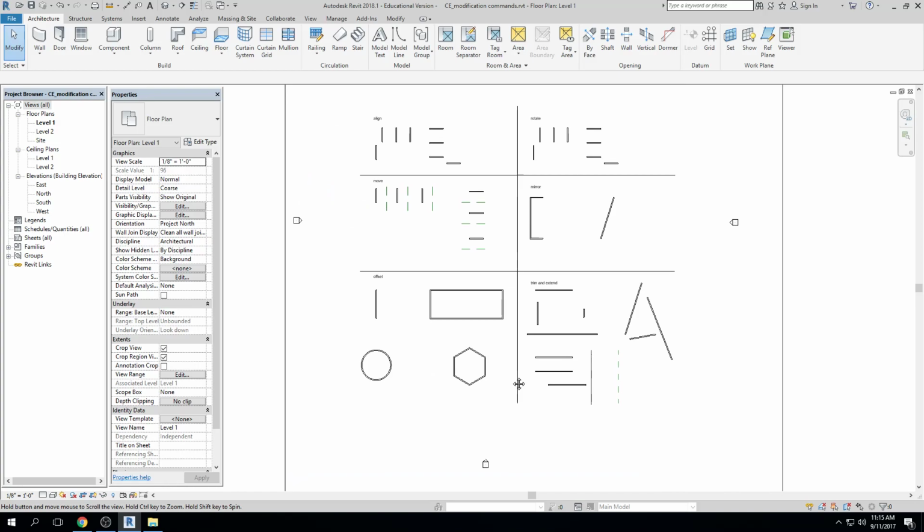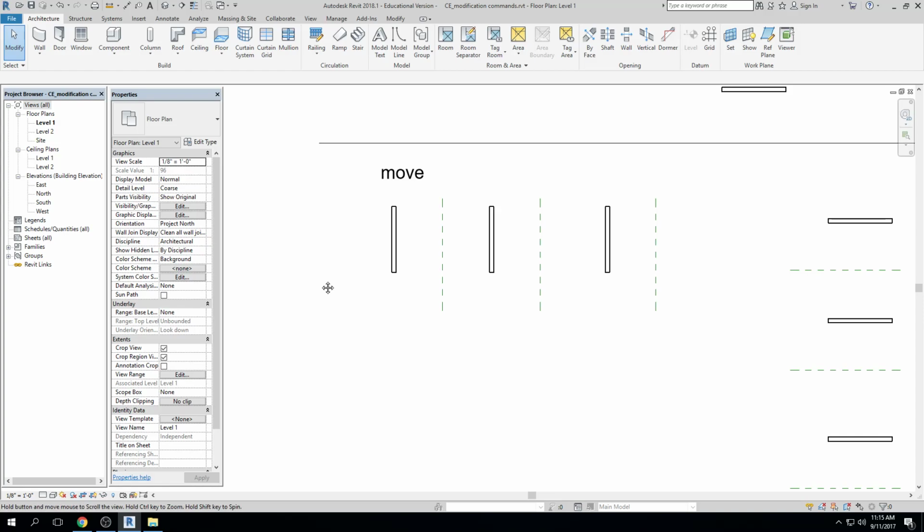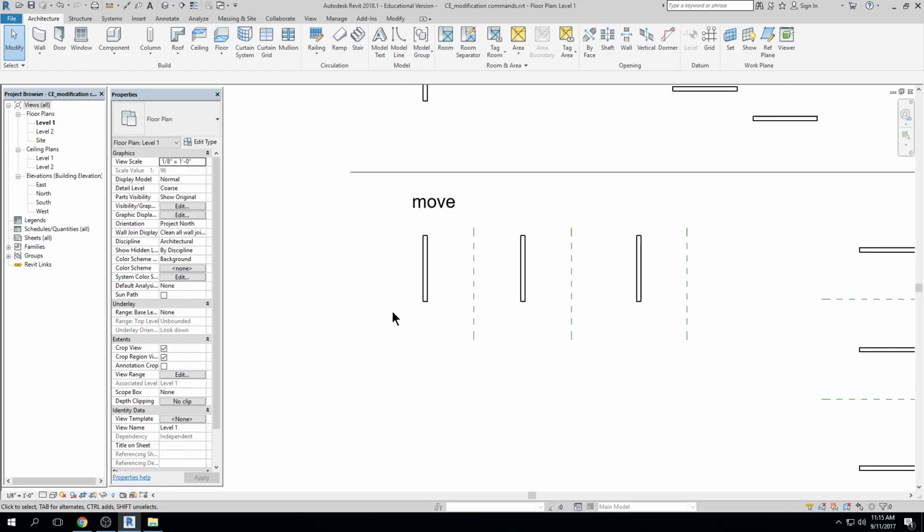Okay, so moving. How do we go about moving things? Let's see, where is our move? One thing, and this is something you want to get used to, especially if you're using AutoCAD all the time, right? You get into the habit in AutoCAD. It doesn't really matter how you initiate your command, right? You can select first, hit the command and execute, or you can hit the command and then select and then execute, right? So there's really no difference between the two. You can do that in Revit as well, but I think by and large, the easiest way to go about these commands is to select first and then execute, okay?